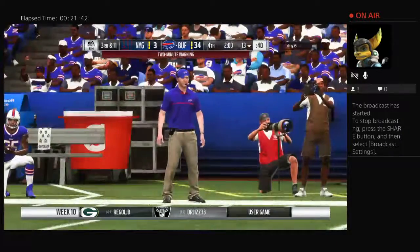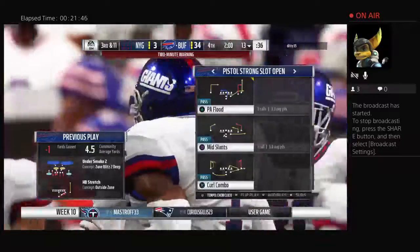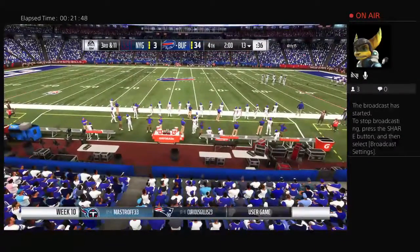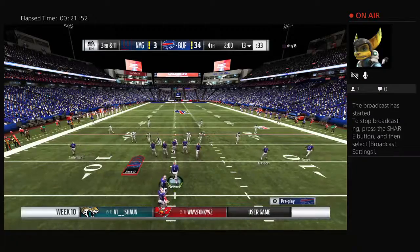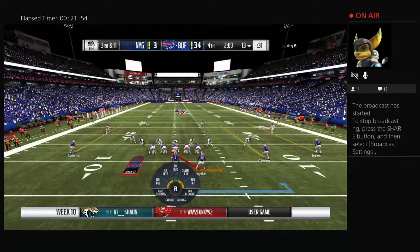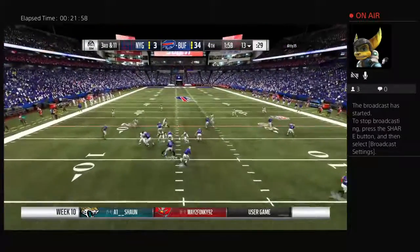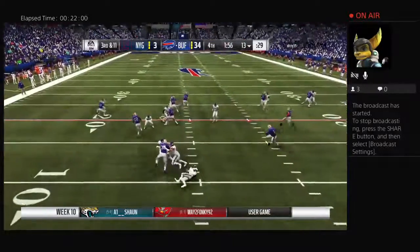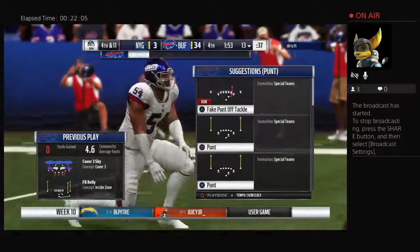An interesting and intriguing decision there defensively because they kept extra DBs on the field despite seeing the multiple tight end look that came out for the offense. I thought they were going to switch out of it. I didn't know if they felt they didn't have time or what the case was. Well, in any event, the extra speed allowed for great penetration as they stuffed that one behind the line of scrimmage. No gain there on the play, and that's going to leave them with a fourth down.